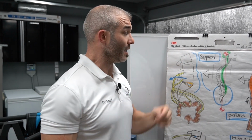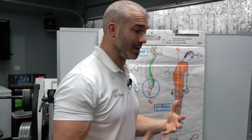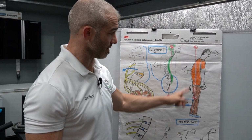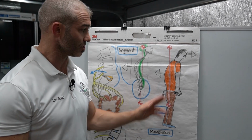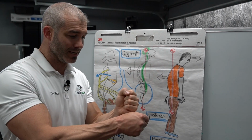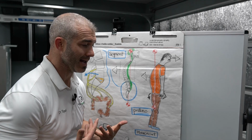That's one piece. The second part though is that when a segment weakens, it causes the posture to shift and distort and misalign. This is called a postural distortion. You look at this posture right here. This guy didn't end up like this just because he was lazy, although that could have started it. This is from abnormal work position. This is from possible trauma at a segment. Now it's not comfortable to stand upright. Now this feels better. So what happens?